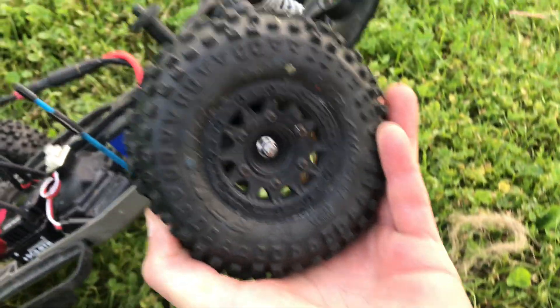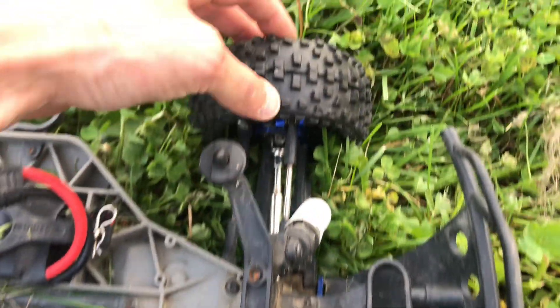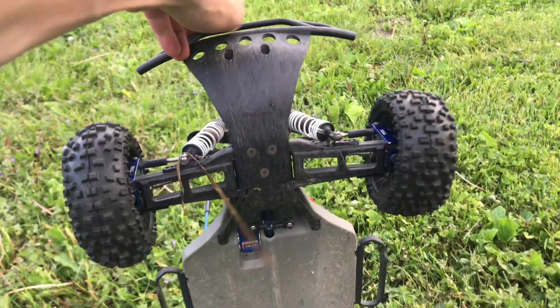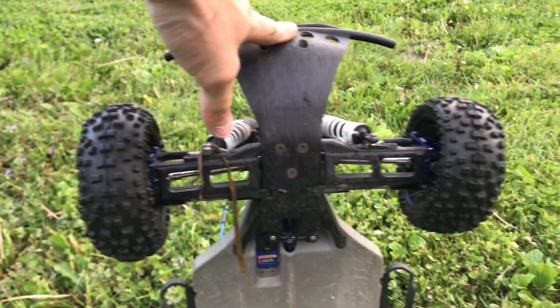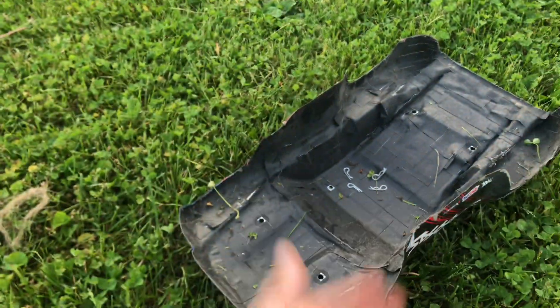This tire right here ballooned up a little bit. I wonder if I got a little bit of water or something in it underneath the tape, because I had taped up the inside of these tires. For some reason this one looks like it's bulging a little bit — almost like it saucered up but didn't go all the way back down. It looks way more saucered out than this one — like a bigger wheel and tire. We'll let that cool down a little bit and then keep on bashing this thing.